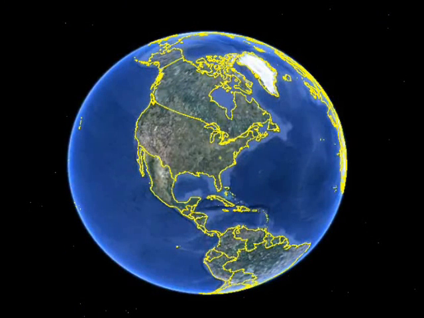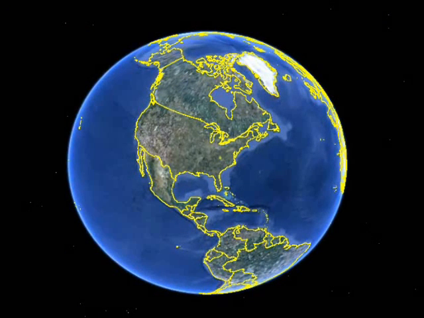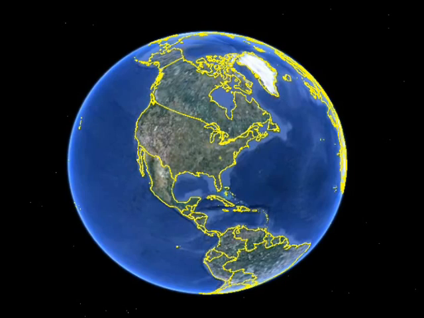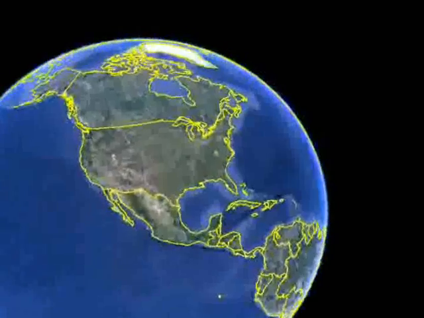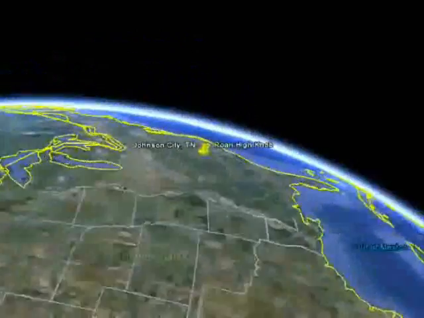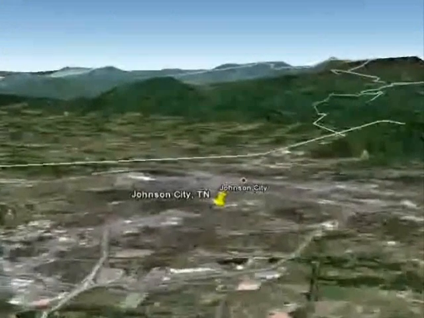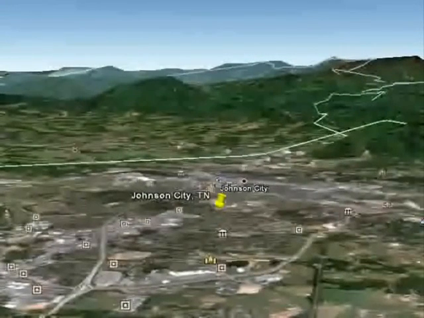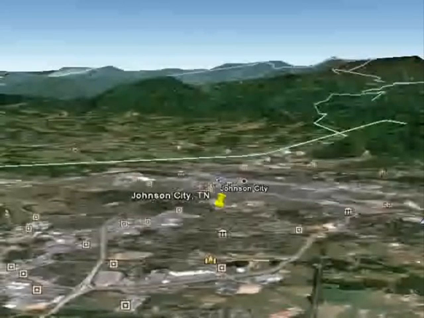What I would like to do now is look at a specific example of how the bioclimatic law works. What we'll do is compare where I'm at right now, which is Johnson City, Tennessee, located at approximately 36 degrees 30 minutes north latitude at an elevation of about 1,500 feet. We're located in the temperate deciduous zone. Right now it is springtime, approximately mid-50s, 60 degrees during the daytime.